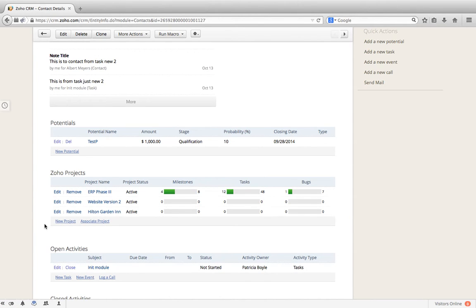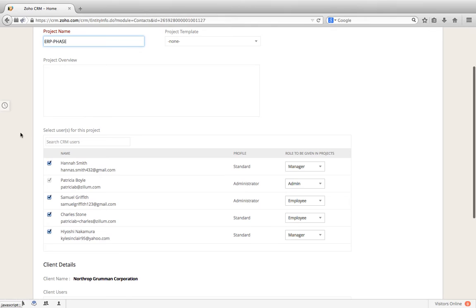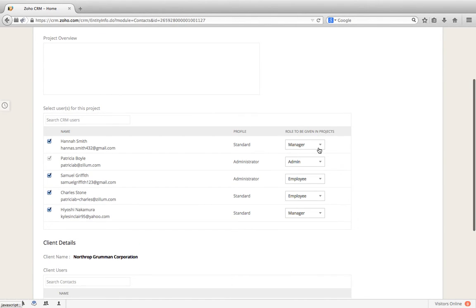To create a new project, you have to click on New Project and type in a project name. At the bottom, if you wish, you can add your CRM users into this system so that they can also access this project and help you in completing it. On the right side, you can select their roles accordingly.